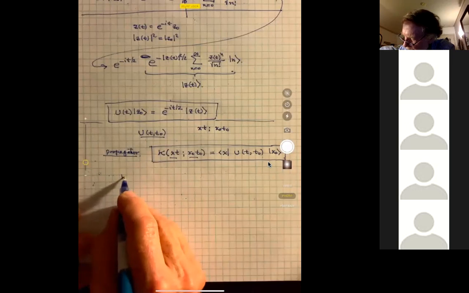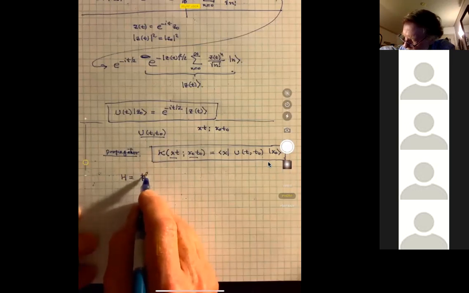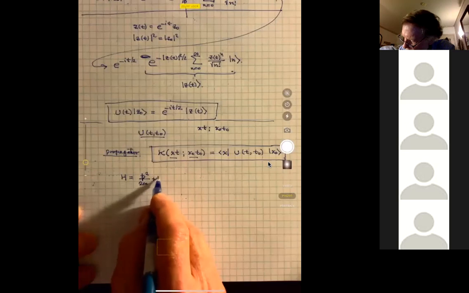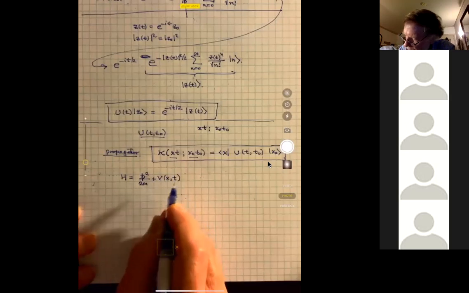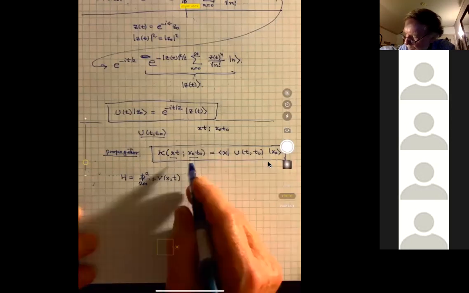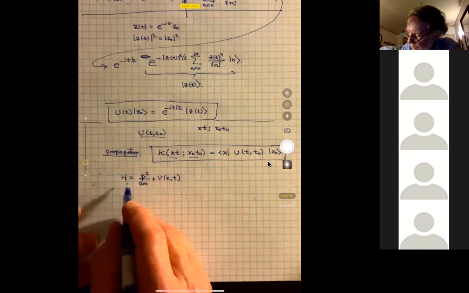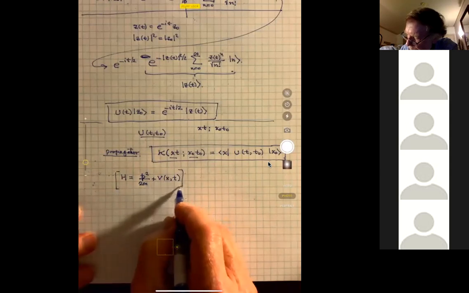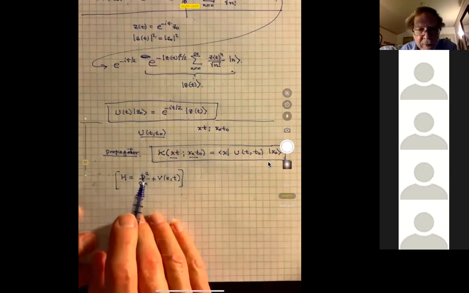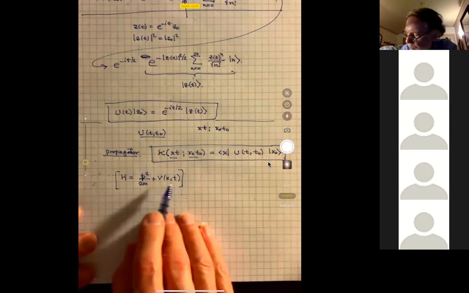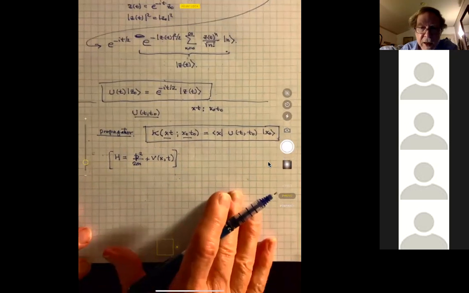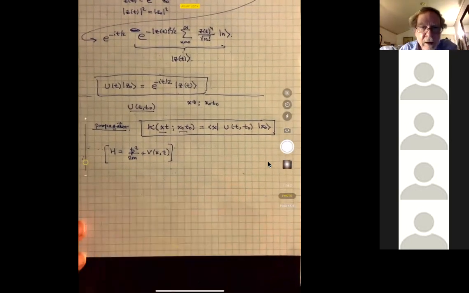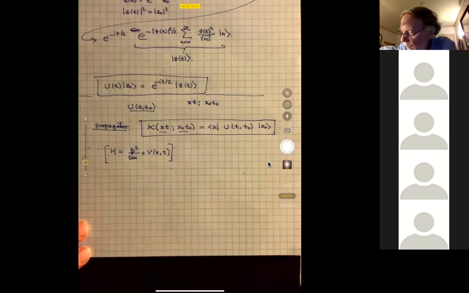And by the way, I should have said this earlier, but I'm presenting this material in the context of a simple Hamiltonian, which is a kinetic plus potential Hamiltonian. Obviously, I'm assuming here that x is a meaningful variable, so it really has spatial degrees of freedom. Let's assume that the Hamiltonian has this form. And if it does, then the propagator is defined in this way as the x space matrix elements of the time evolution operator. I'm allowing the potential here to depend on time because there's no reason not to for what I want to do here. So in a sense, the propagator is nothing but the x space representation of the time evolution operator. It just becomes a definite function.